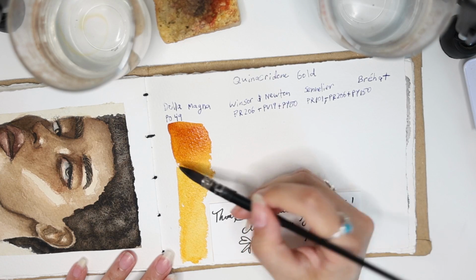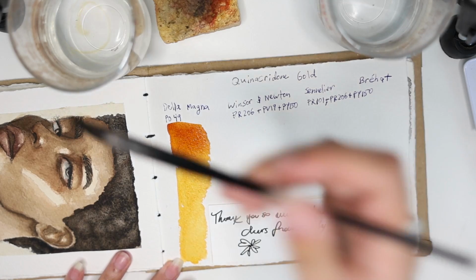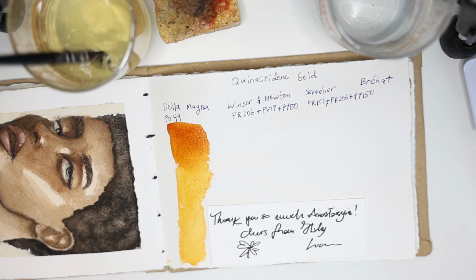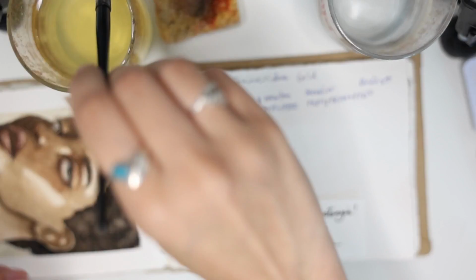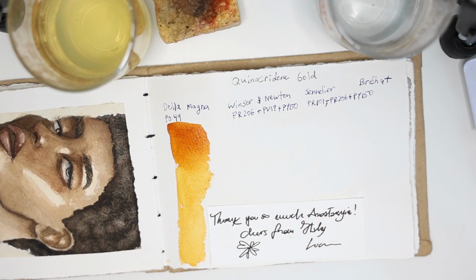Wow, okay, sorry for my swatch there, but that is the color, and oh my gosh. Okay, that is really pretty. I'm going to have to do maybe some other swatches on other paper just so we can see it more, because just one swatch is not enough. So that's the first one.